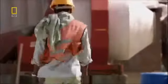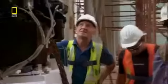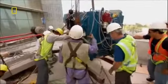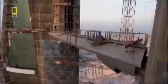An advanced crew already installed 2 of the generators. But the top one still needs to be lifted. At 50 kilometers per hour, the wind is too strong to lift anything. But the crew gets it ready in case the wind drops. They raise the 6.5-ton generator slightly off the ground and let it find its balance. The wind still gusts from the southeast, but lift supervisor Dave Root thinks there might be a buffer zone in the shadow of the east tower.